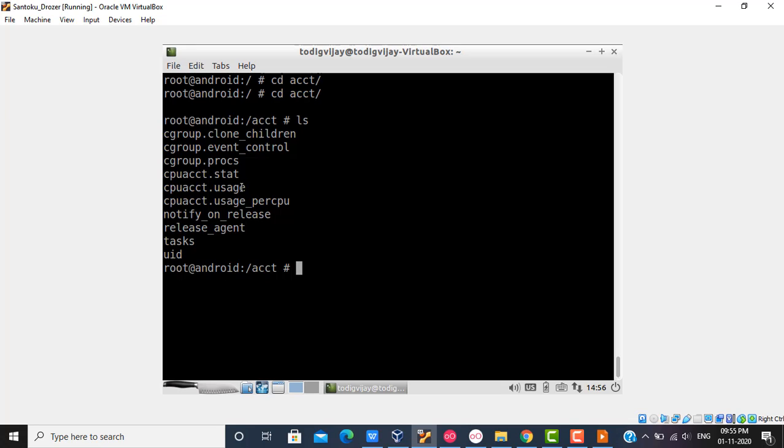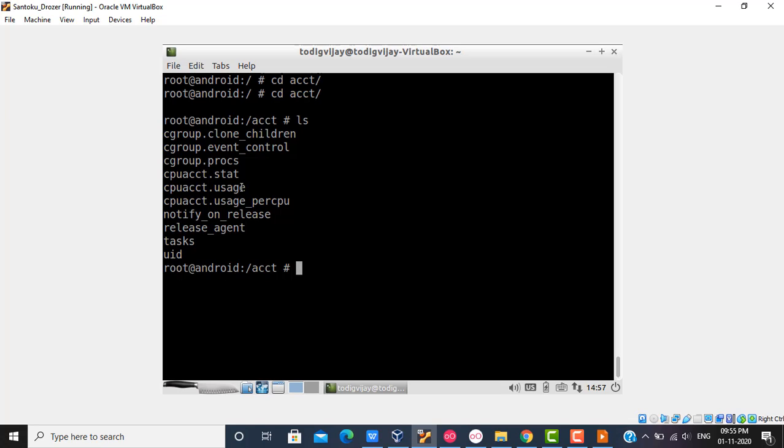And this cgroup is a control group that provides for user accounting, in the sense that in Linux you have the cgroup, called the control group, and it is responsible for managing the details related to the different users.